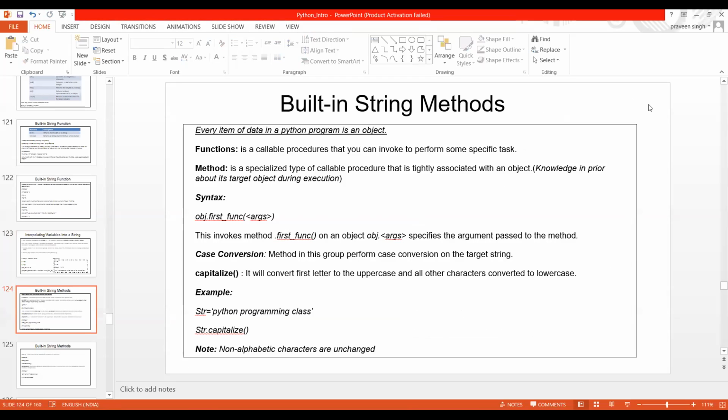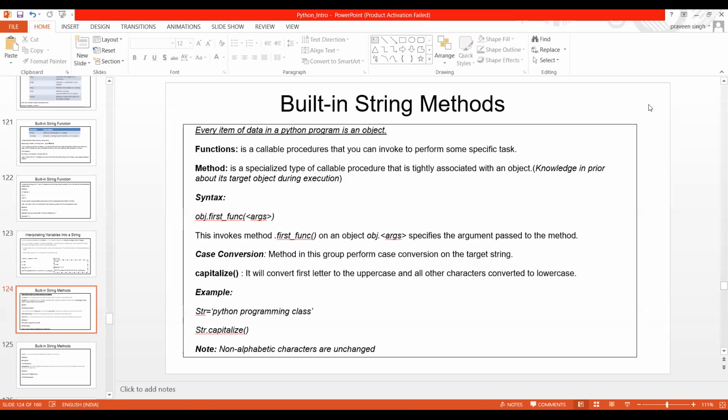Before that, you just need to know this very important statement. It's a one-liner, but truly speaking, everywhere you will get this kind of statement. What I'm writing here is: every item of data in a Python program is an object.